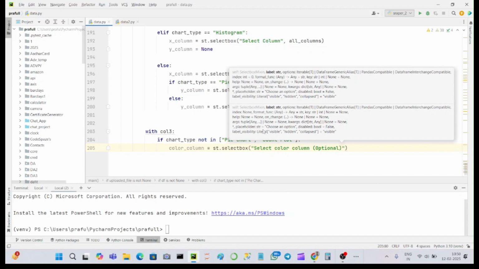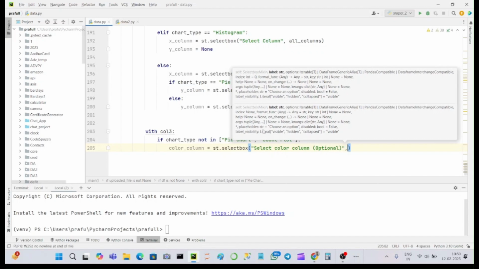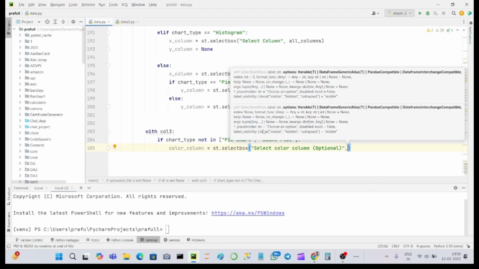So basically it is optional, it is not a mandatory thing. If it's optional, then it has to be selected as none.